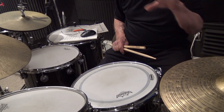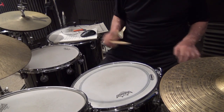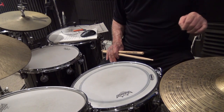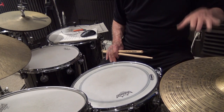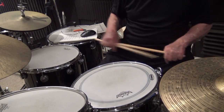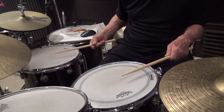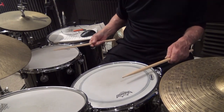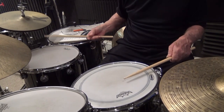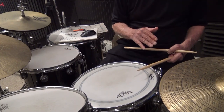Now, I'm going to add my hi-hat. And when I'm playing this particular pattern, I'm using my hi-hat as a crushing method. My heel is always up so I can get the slam, that nice tight chick. So I have 1E and 2 and 3 and 4 and 1 and 2 and 3 and 4 and 1E and a 2 and 3E and a 4. All right, so that's what we're going to play off of.